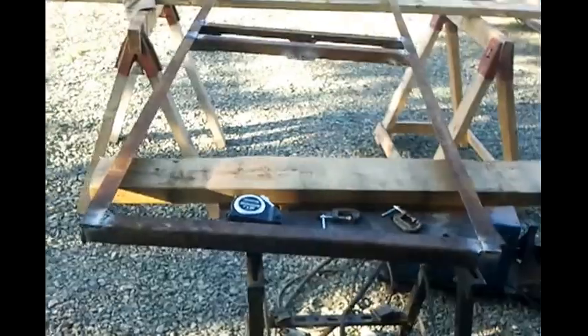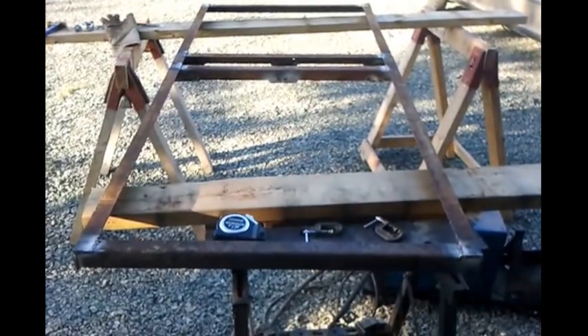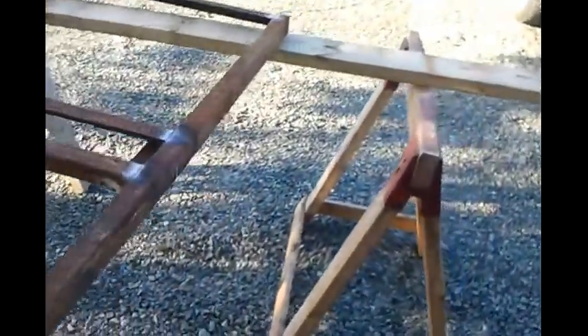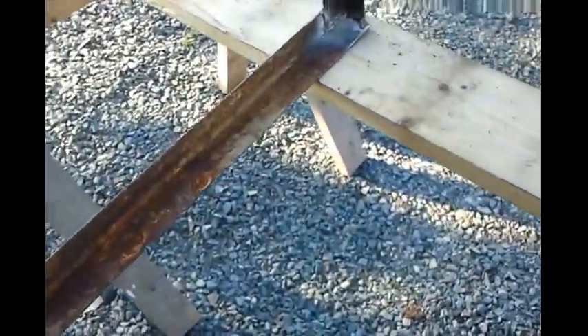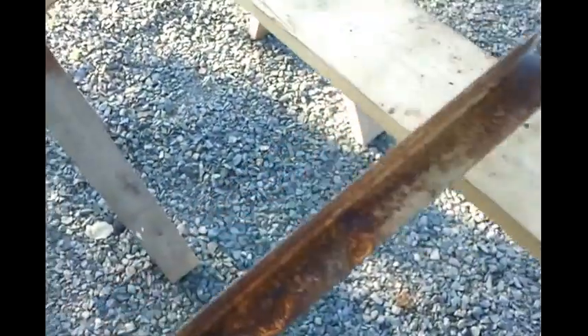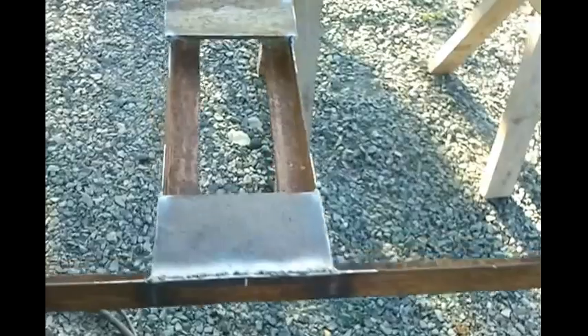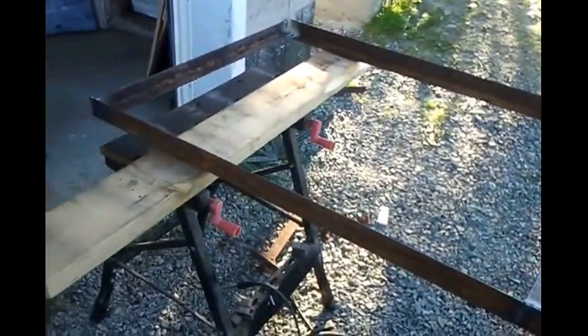That's it for this evening — time to start putting this up, I've got to weld it up there. Like I said, this is the bed; just look from the front to the back. Not bad — I'll get better at my welds. A bit of rust paint on this and it'll look pretty good. I had her upside down here before — put my bearings on there in the middle and we'll get her up and running.